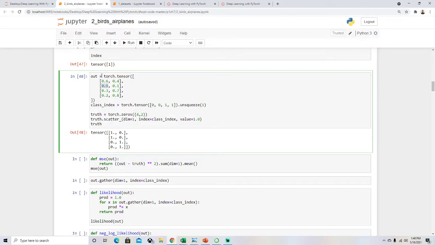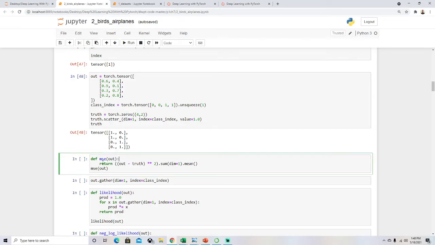This is an example of the output of our neural network. It says, hey, 0.6% chance airplane, 0.4% chance bird. And what this line of code is doing is just setting the higher value equal to 1 and the lower value equal to 0. So we have a clear winner and a clear definition of which class we are in.